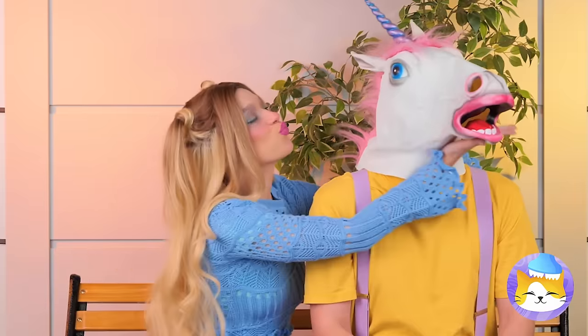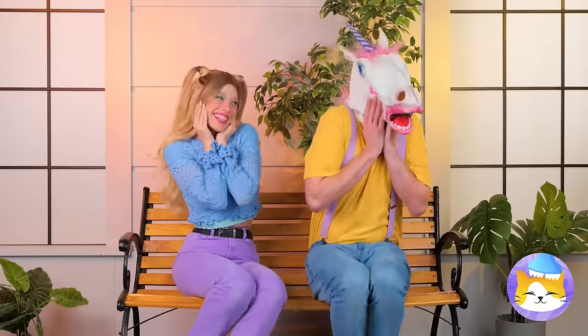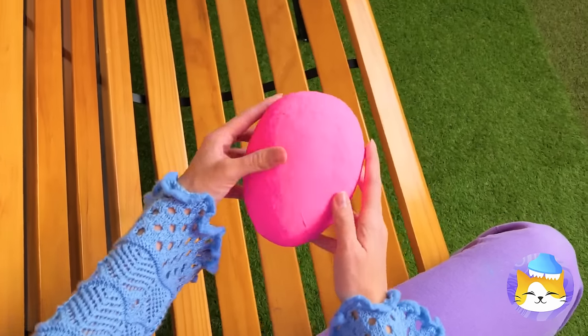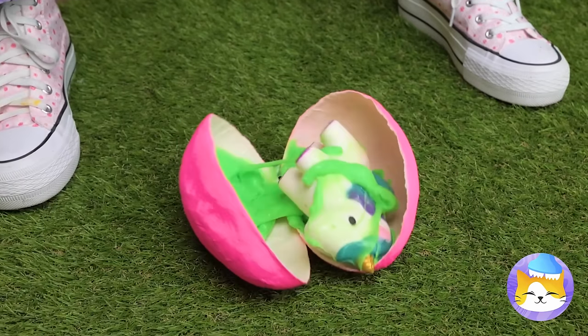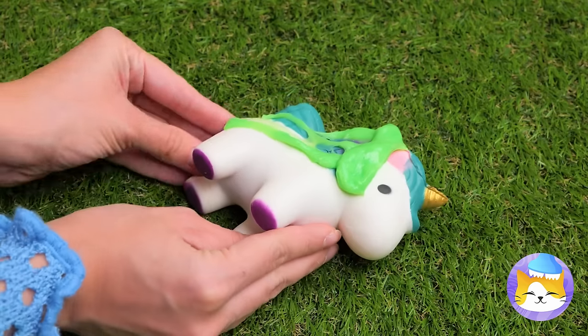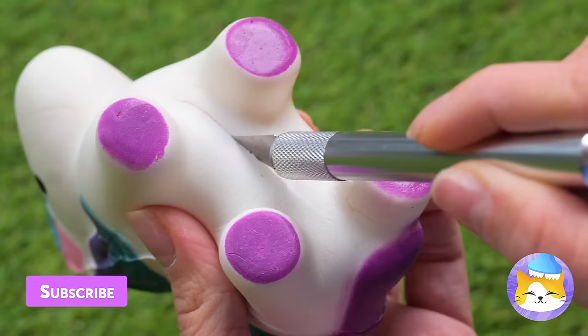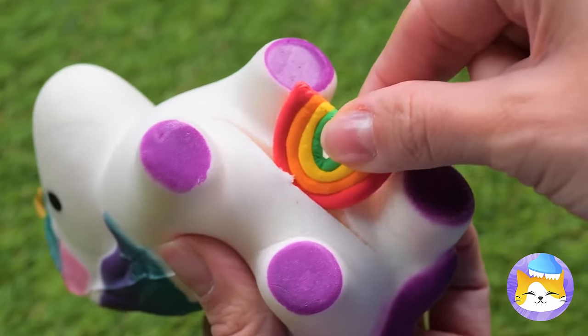Pucker up. Ah, unicorns. Aren't they dreamy? Oh, he laid an egg. Didn't know they did that. Oh, careful now. It seems all right. Just clear off all that slime and see what makes them tick. A rainbow. So that's what unicorns are made of.